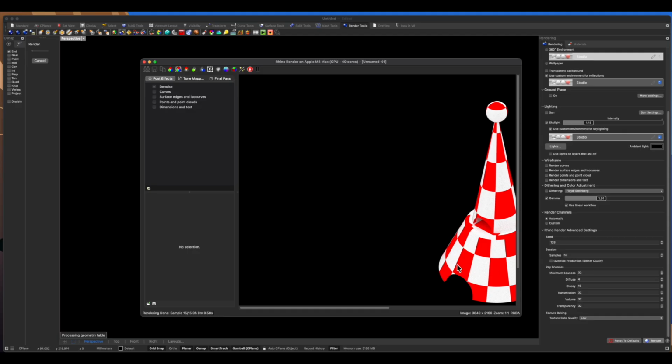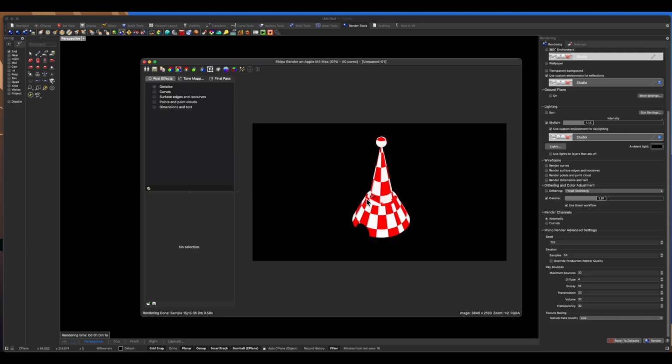Okay, now this is in a 4K aspect ratio. Now I don't want these curves, so I will directly go and save it.